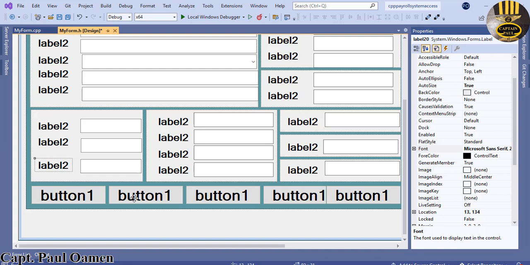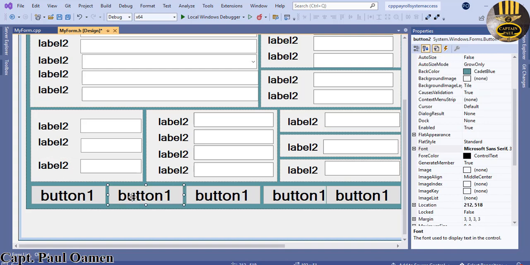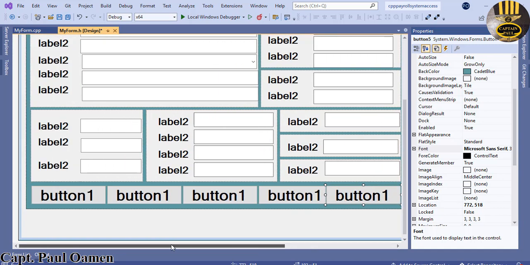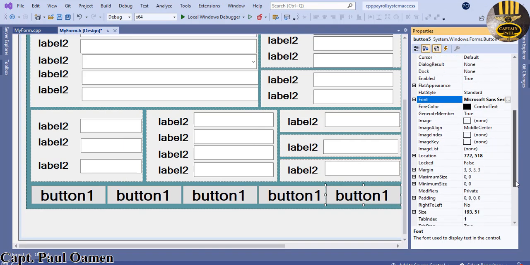Now, for the buttons, let's change 1 or 2 things there on these buttons. Smooth that in. Okay. Now all of these buttons, I'm going to reduce their width.